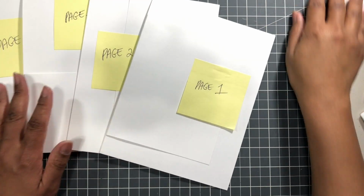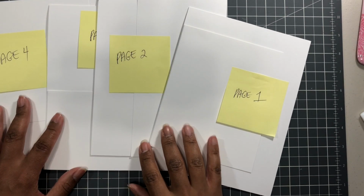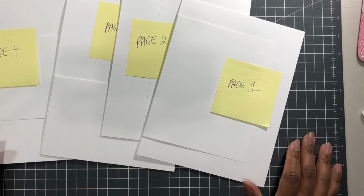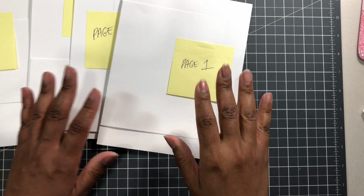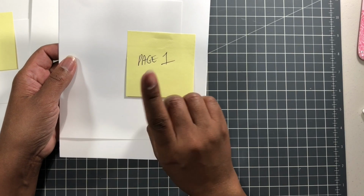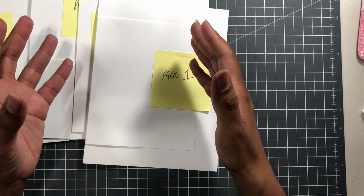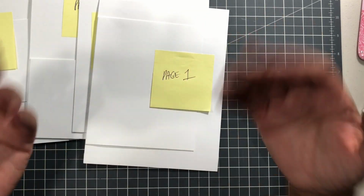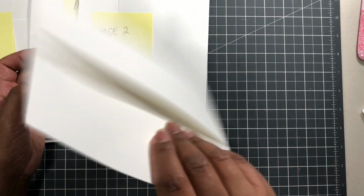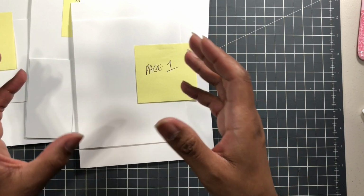Alrighty, crafters, so now we have our 4 pages done. Yay! Now this is for my newbie crafters. Some mini album makers like to mat like this. Don't do it. Attach the pages first to the hinge on the album in the steps I'm going to show you. Then do the matting, because once you mat, this page becomes a very thin, easily placed page to a thick, I can't see where the hinge is.